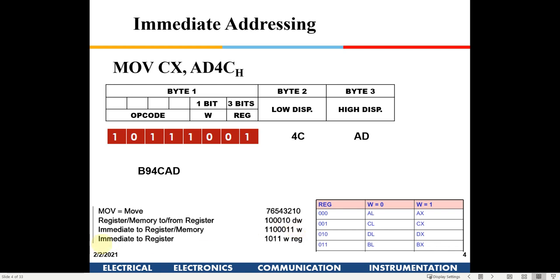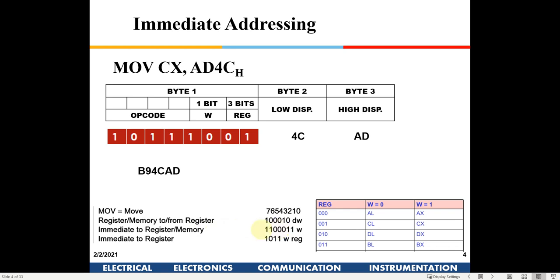No, when we say immediate to register slash memory, in that case, when we are dealing with memory, we need to specify more things. There is an example on that. If you are going to put some immediate data into a memory location, then we will require the mod data also. We will need to give the displacement and things like that. It will be clear from an example. Okay.